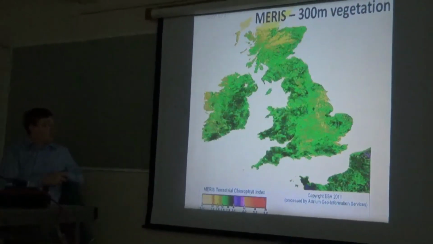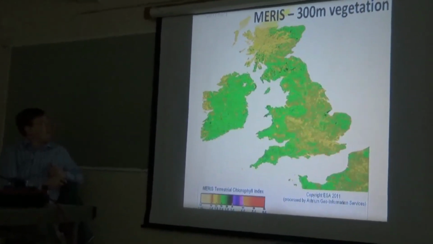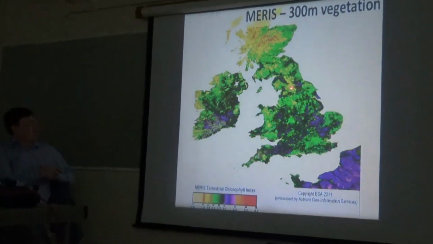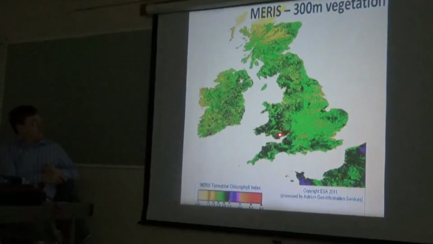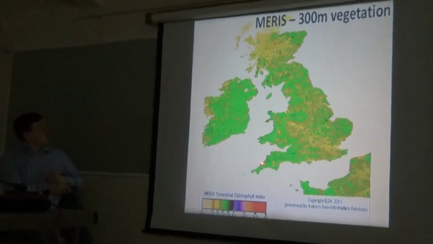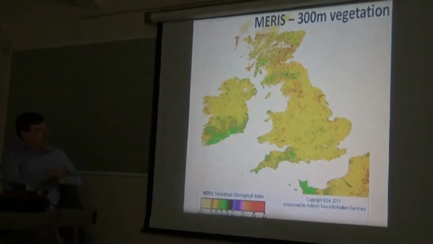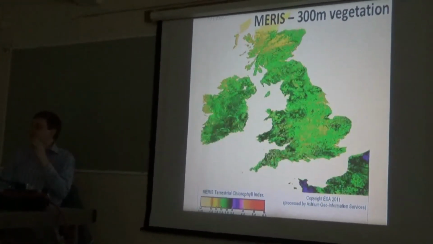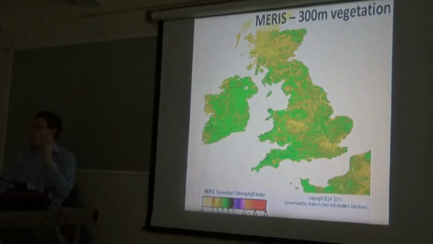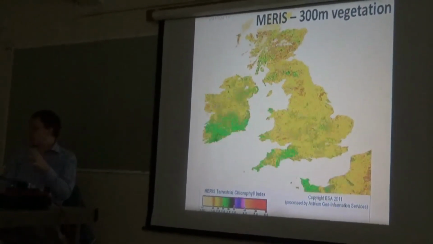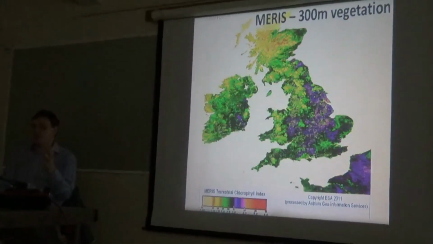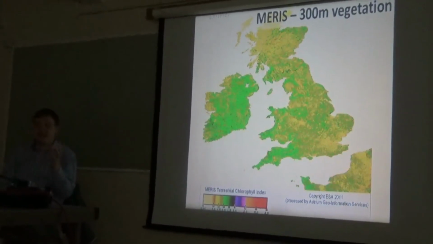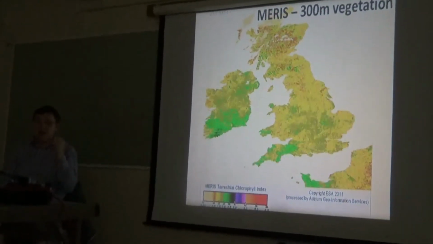So this is a time series of satellite data across the UK. The date is at the top here, I don't really worry about that. This is the beginning of the year, and we're going into summer, and then we're coming back out into autumn and back out into winter, and then looping around again. And this is showing the amount of chlorophyll. Now, of course, you can only see chlorophyll from satellites when plants have actually got their leaves out. When the trees have lost their leaves in the winter, you can't see any of the chlorophyll at all, of course.